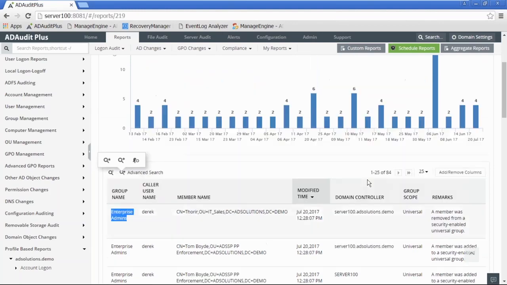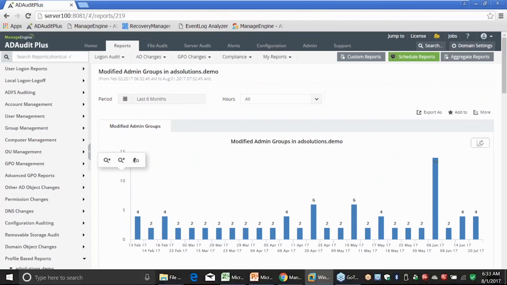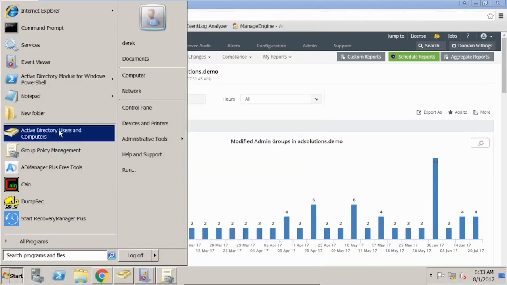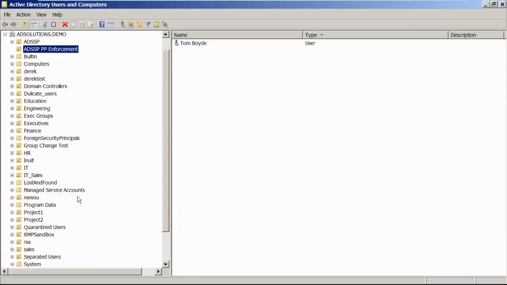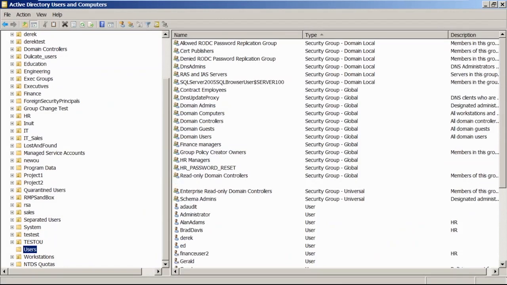Now, what does the notification look like? Well, inside of ADAudit Plus, there are things called alerts. Instead of showing you the boring setup of the alert, let me show you the end result of the alert. If someone goes into Active Directory Users and Computers and modifies a group which has access to information that you are trying to protect with GDPR, and the group membership changes, right?